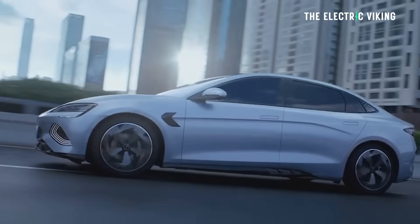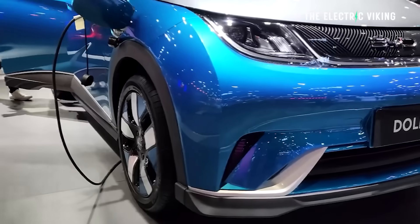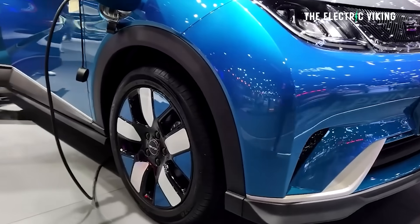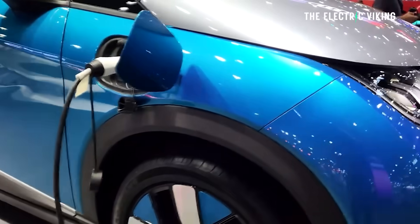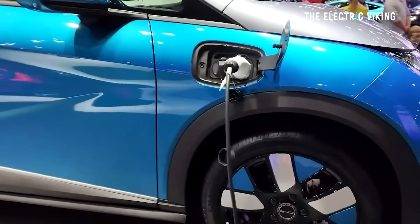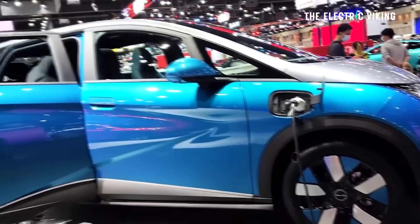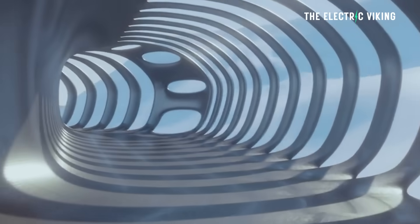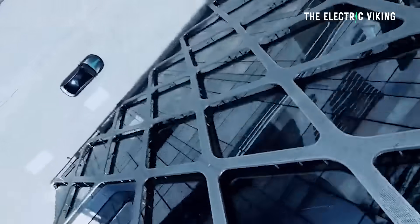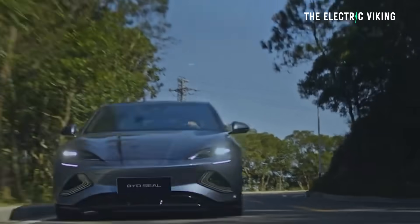Interesting trade-off, isn't it? Which battery would you choose for your EV? If everything was equal and you were buying an electric car with an 80 kilowatt-hour battery — the same size battery in both cars — one could charge insanely fast in seven and a half minutes, while the other would take 20 minutes. But the one with the slower charging is going to give you a lot more range. So which would you prefer — a lot more range, or much faster charging?